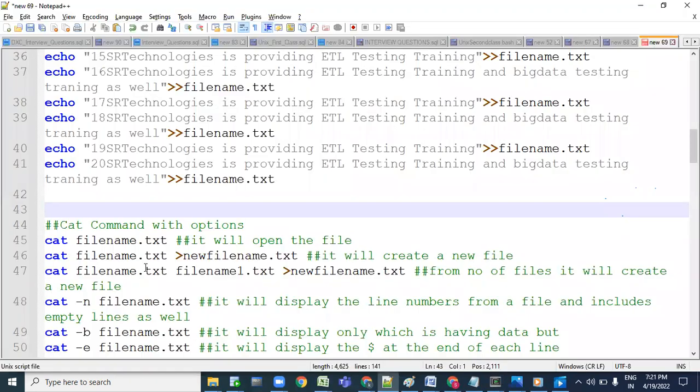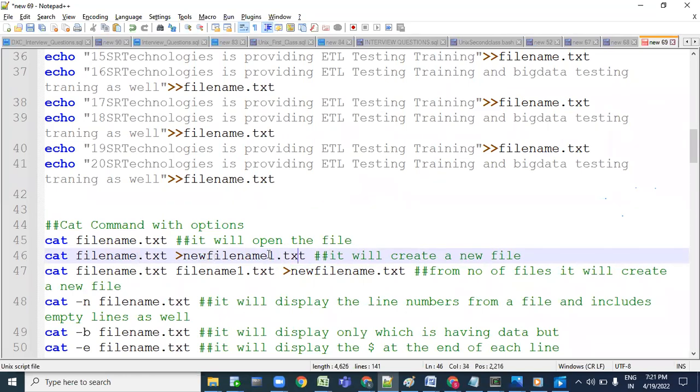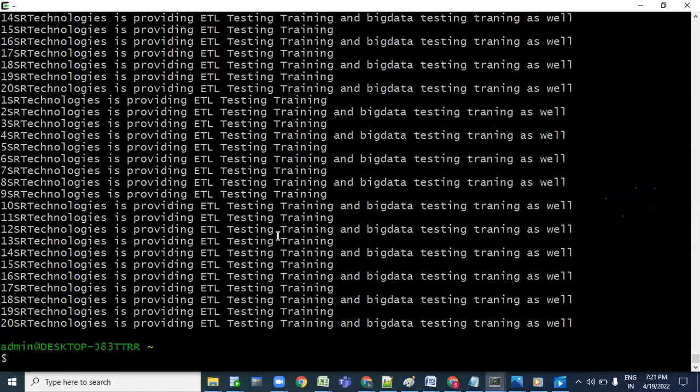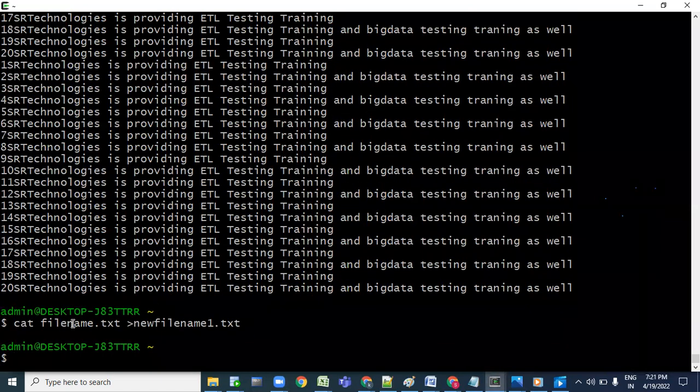Now, as I mentioned just now, using cat, can we create a new file? I'm opening the file name.txt and creating a new file name.txt. Just pasting it out. What happened? Here the new file name.txt has been created. How can I check?